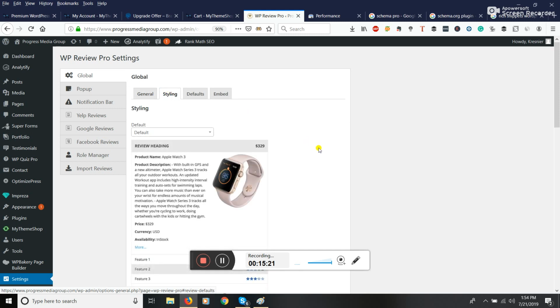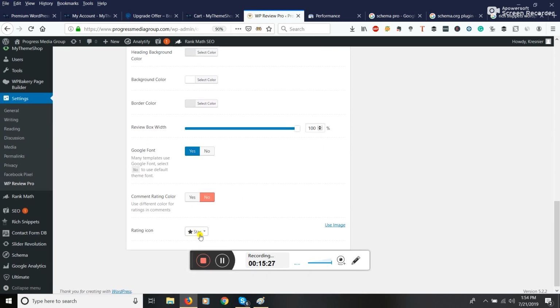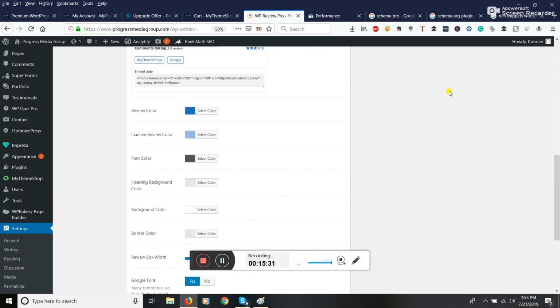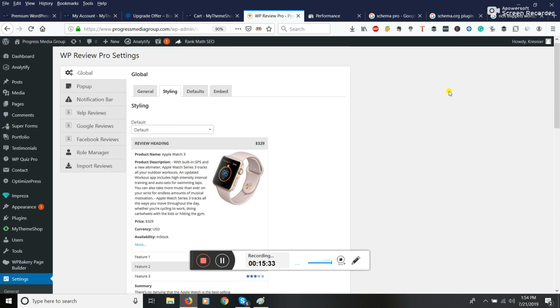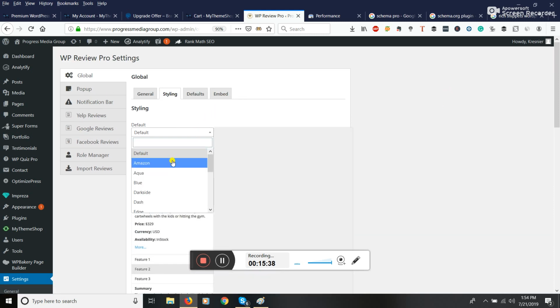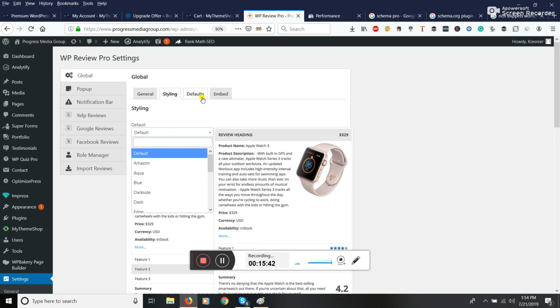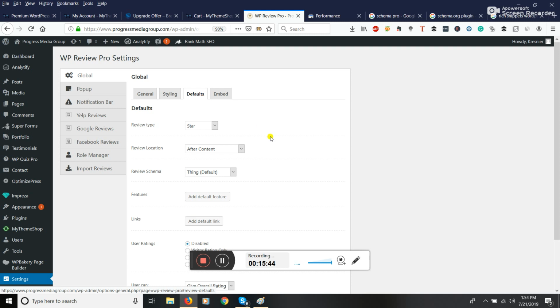So let me go through here and show you what is selected and what is not. So you can see rating icon. I select the stars. I think it was already stars by default, but if you scroll through these, you'll see different styles. But let me continue going on here. So you can see that I actually did change this.